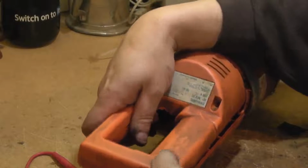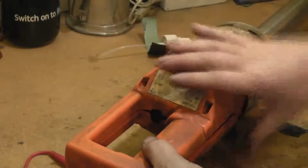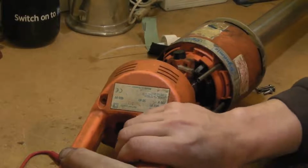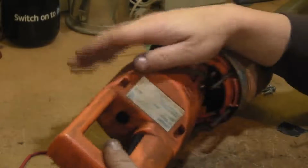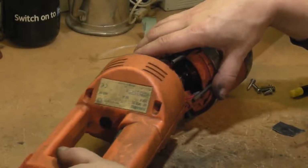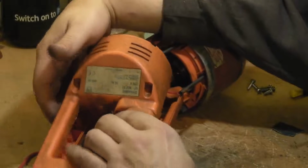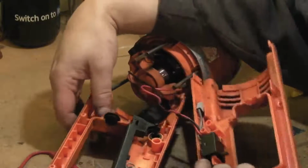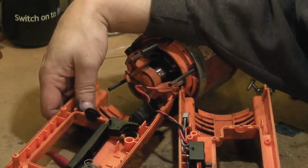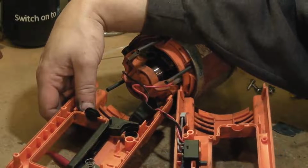Let's try putting that to there. Have we got it? Right, well that's gone back together, but I don't think the switch is working. No, so we've not got something in the right place there. Let's try this again. Right, so the switch mechanism, there's a pivot down there. That seems to be right. That all looks okay. That all looks like it's in the right place.